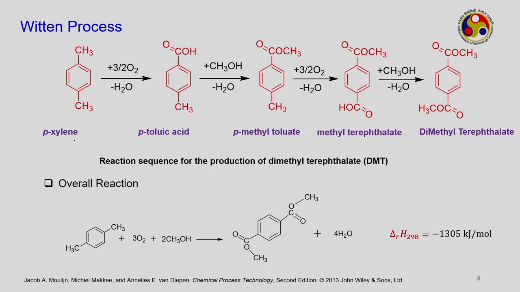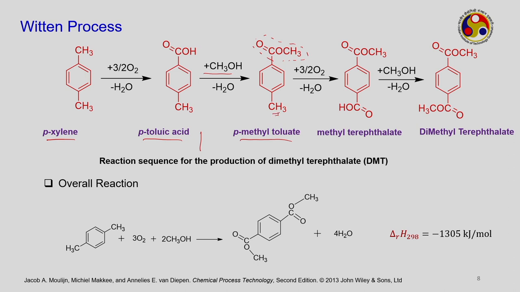So see, now you have paraxylene here. You do oxidation to form paratoluic acid. Even if you don't add methanol, the reaction stops here. Paratoluic acid is very stable. Now, in the first process, you add methanol to it. If you add methanol, it will lose a molecule of water and form the ester. It is called paramethyl toluate. So this paratoluic acid to paramethyl toluate conversion happens without a catalyst. It's a non-catalytic process. Then again oxidation occurs. You add oxygen, and the ester group is formed here.